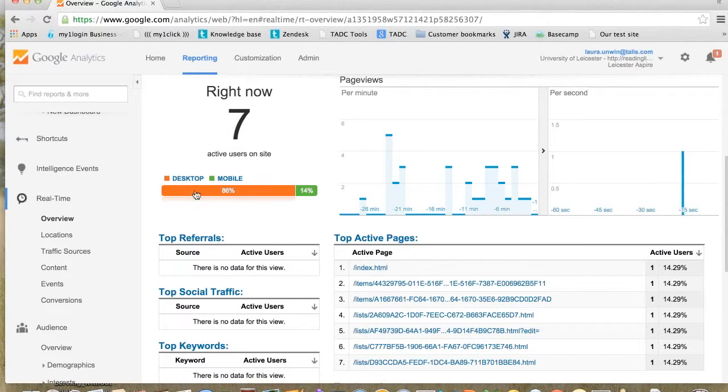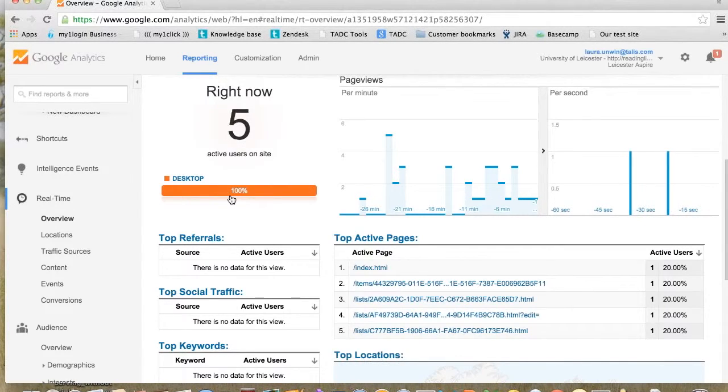What I can see is that currently there are 7 people who are actively on that tenancy. I'm able to see immediately that 86% of users are on desktop, and how many mobile users there are. This obviously goes up and down depending on how people are using it. So I can now see that there isn't anyone on a mobile device, but everyone using it is on a desktop.